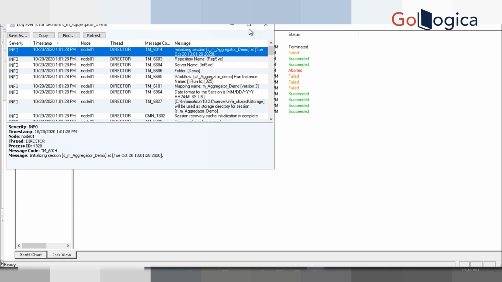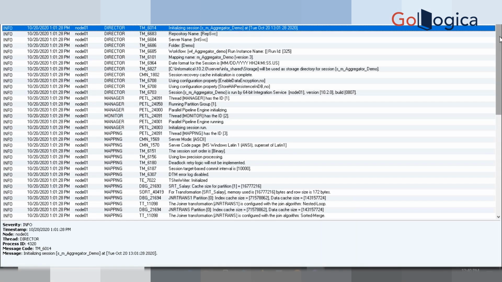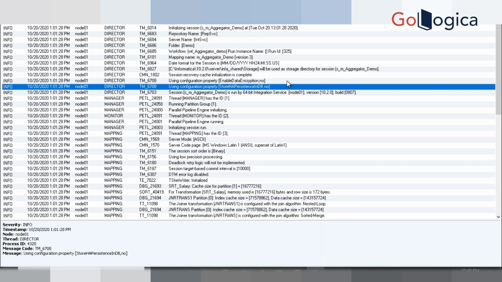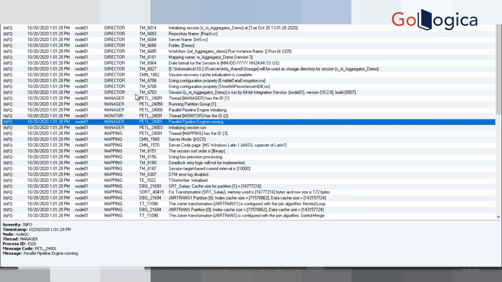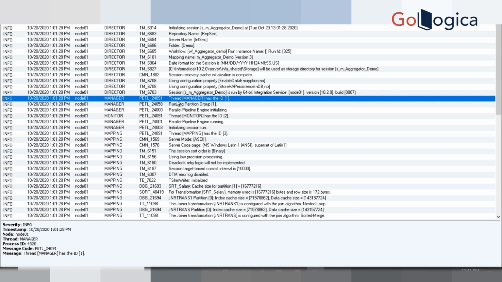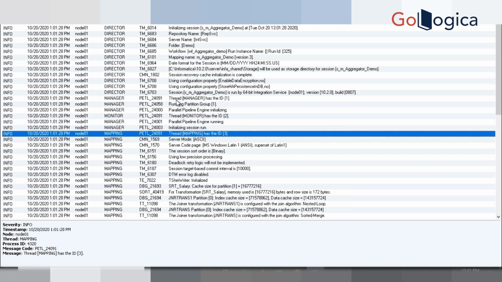So I'm opening the session log. In the session log, when you go here, you see in some place the thread. These are the mapping thread.